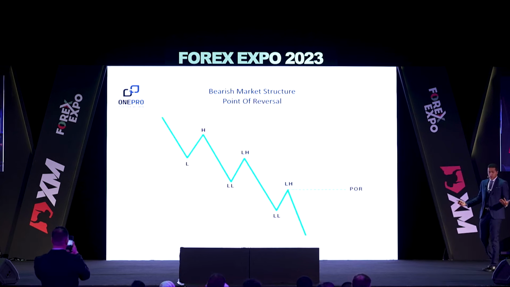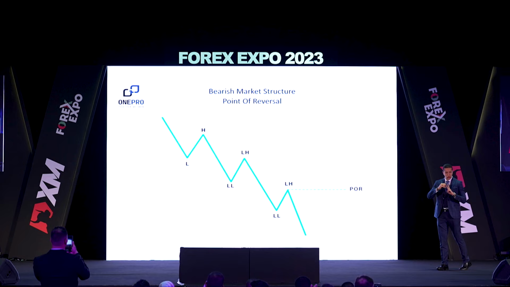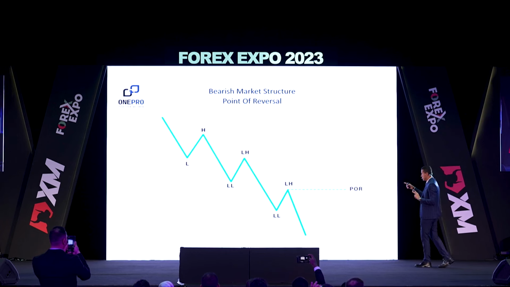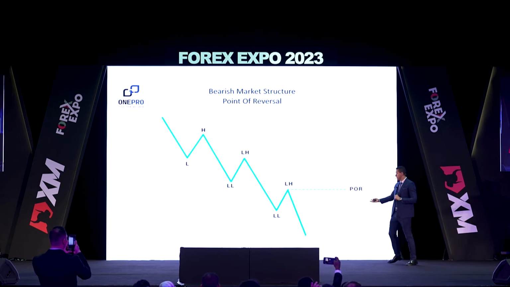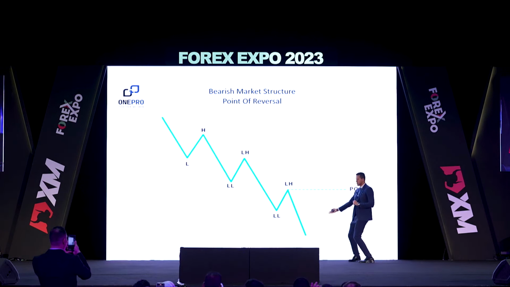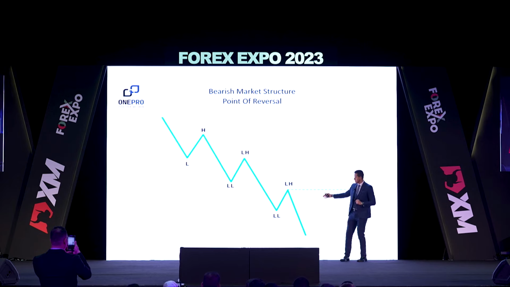This is the exact opposite for the bearish market structure. Two conditions, remember: lower low and lower high. Prices are moving lower. The last high registered is always the point of reversal. So from here, prices can go a little bit to the upside for a retracement. Till here, it's fine. We are in a retracement.